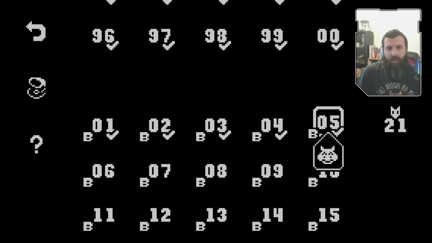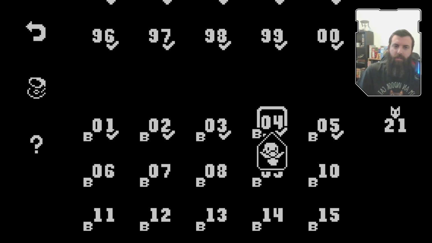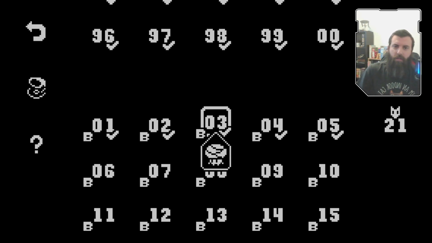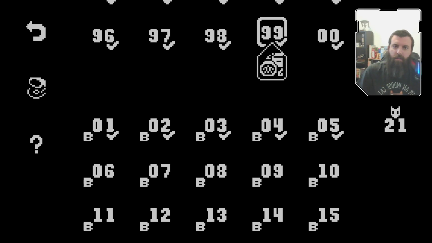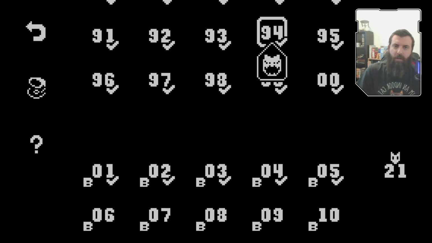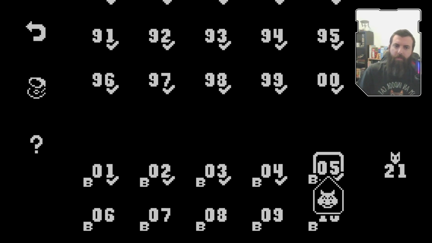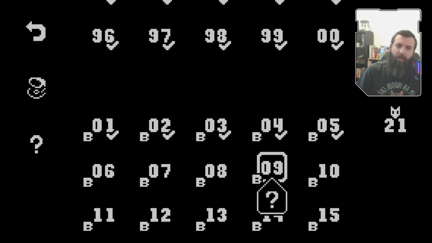With that, is it a dragon face? I feel like there's a lot of dragon faces. Dragon face. Just have a dragon face. Oh, there's this one. That is also a dragon face.